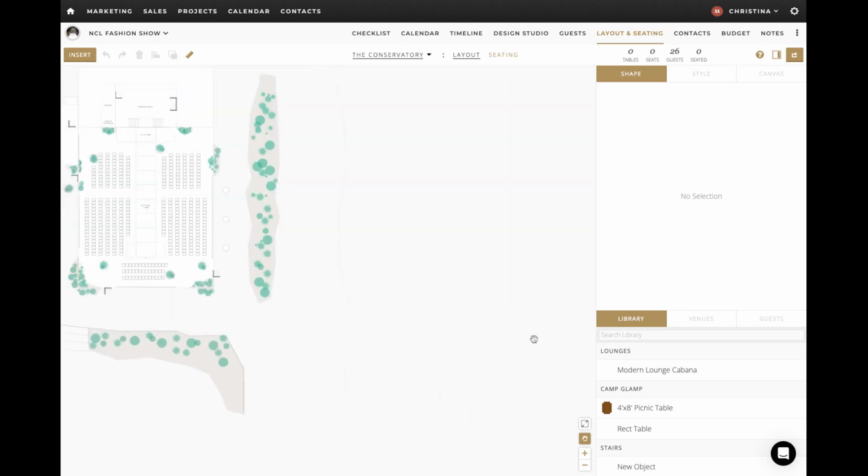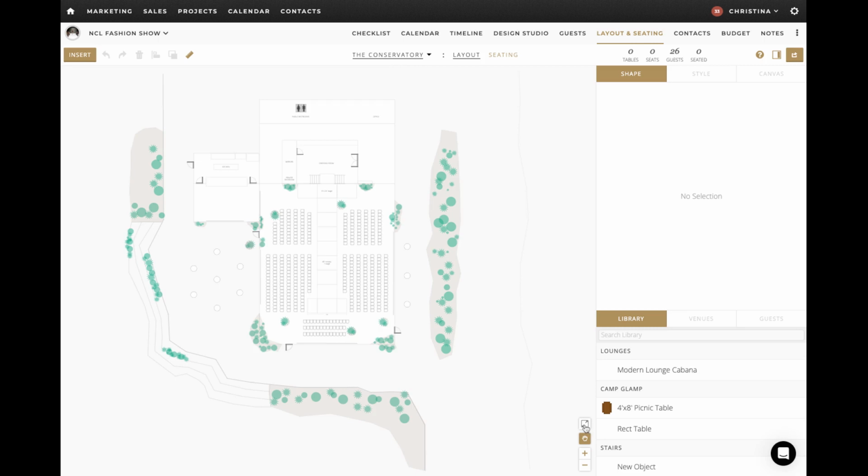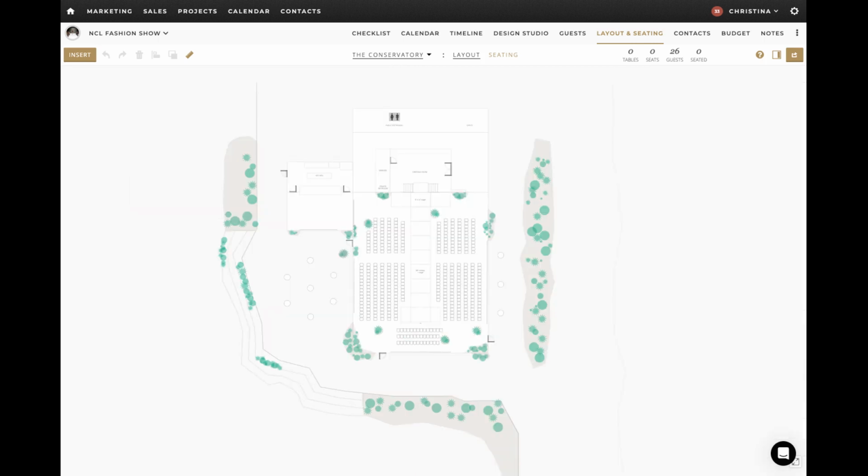Also helpful for when you've lost your layout. I've done this a few times and you're like, oh, okay, I can't find it. Where did it go? All you need to do is click that icon to bring it back front and center. So those are just a couple of tips.